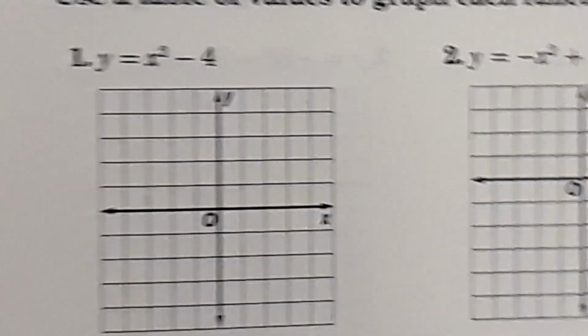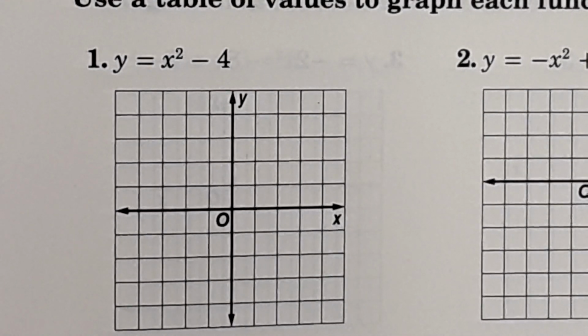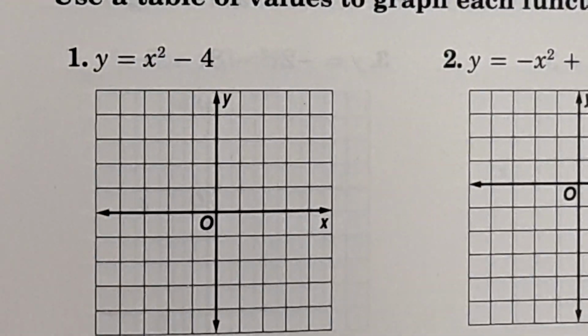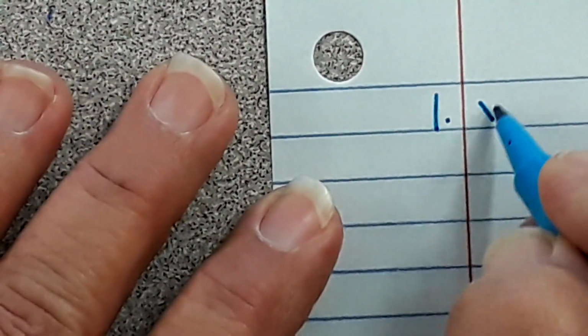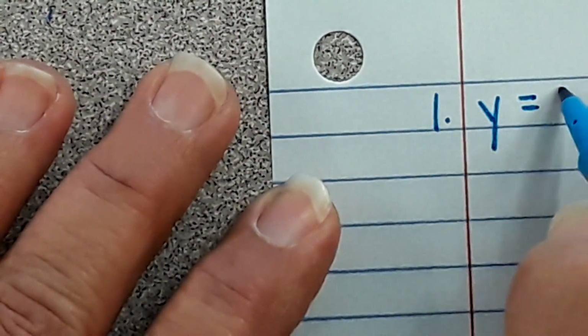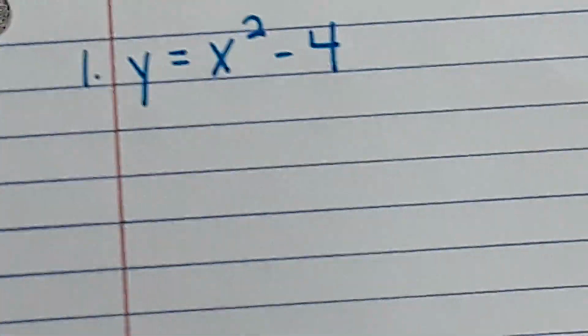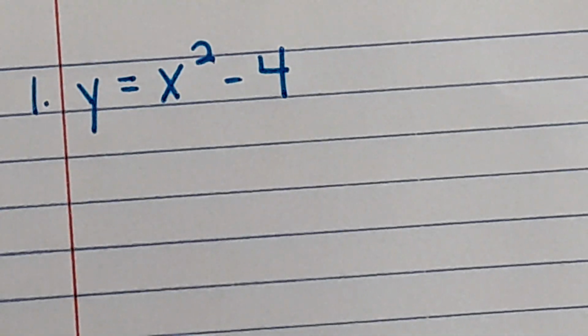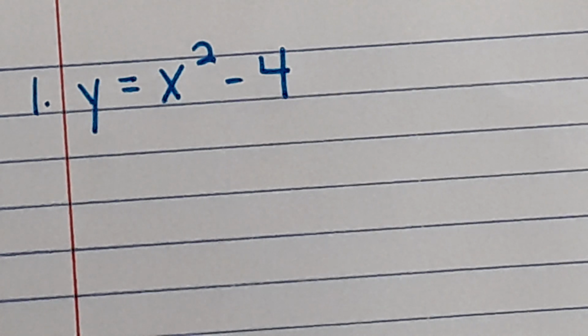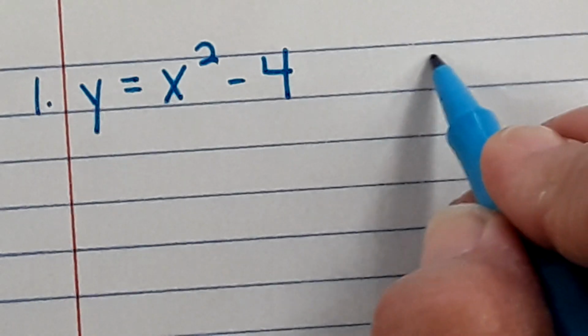So we have y equals x squared minus 4. This is on page 119. So here we go, number 1. Again, you guys, I don't want you to follow the instructions on the page. We're just going to do our own thing, okay? It's going to go with number 1 on your workbook page. So you've already done some of this. So what was my A?